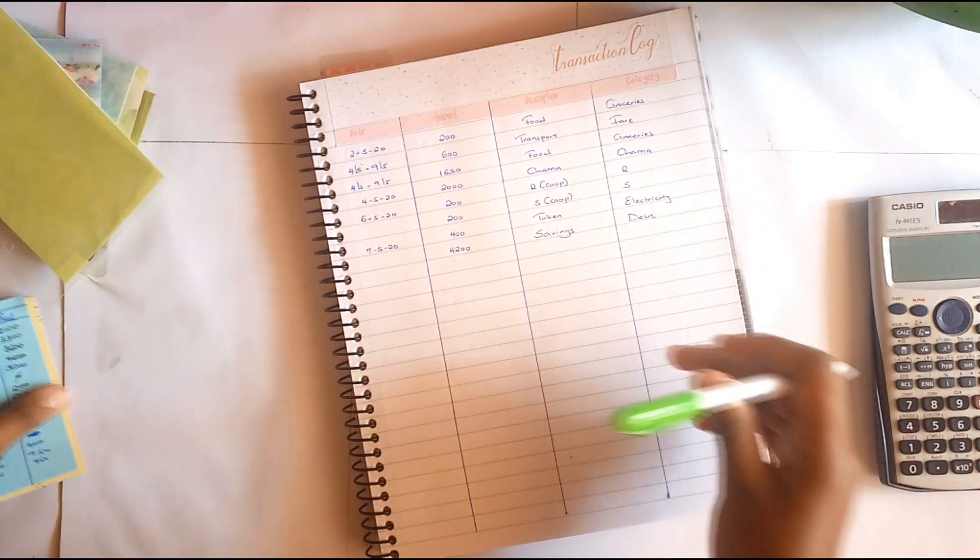This week I had one no-spend day, which was on Sunday. If I check my previous calendars, Sundays are normally the days I don't have any spending — I've designed it that way because that's how I like it. In March the same thing happened on Sundays. I might be able to have no-spend days in between as well — for example on the tenth of April I didn't spend because that day was a holiday. So for this week on Sunday I had a no-spend day, and so far for the past three weeks I've had three no-spend days on Sundays.